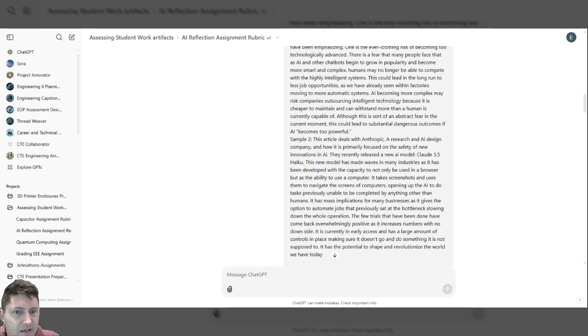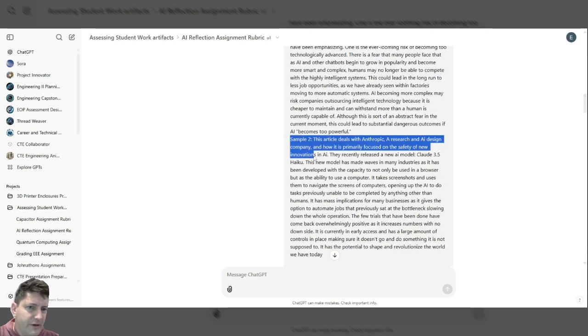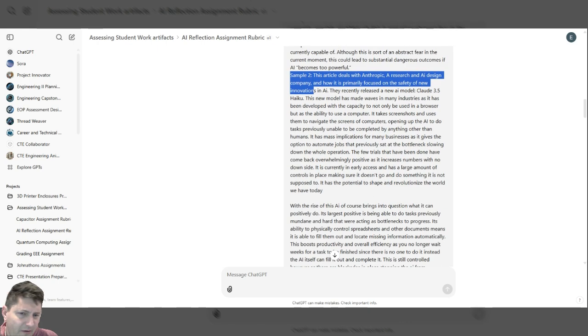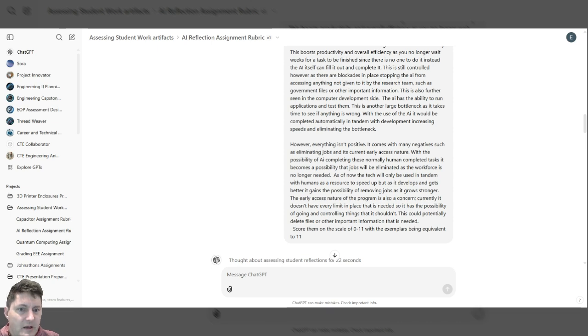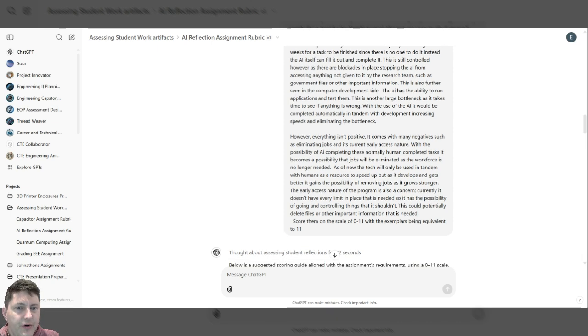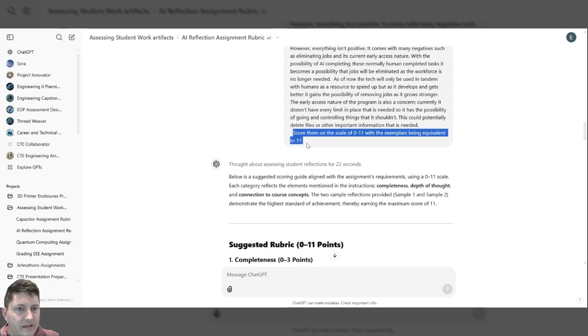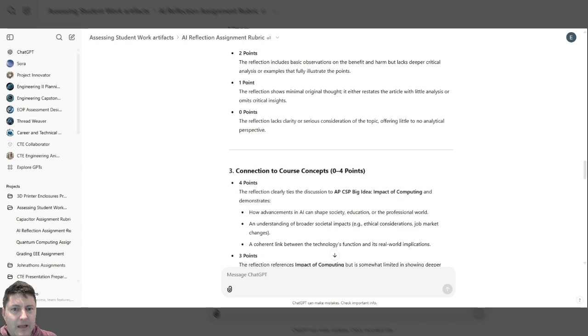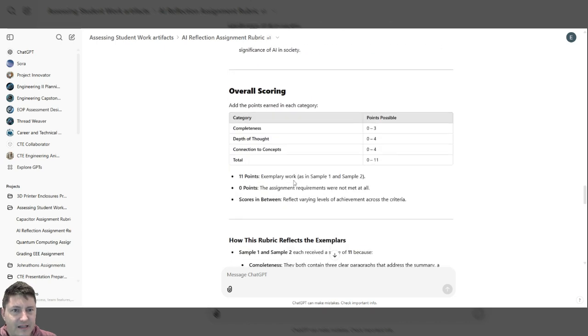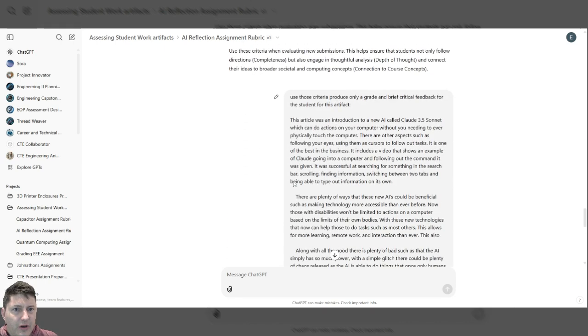I'll also include two samples. I'll read a few of them to find what looks like a good one, and of course, your top students who consistently produce good work. And then at the end, I give it an idea of what numerical scale I have, and I have in my head how I mapped it over to how I want to put it into the grade book. Then you can see it'll give me a plan, and you just verify that that works for you.